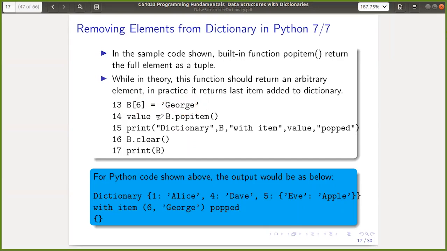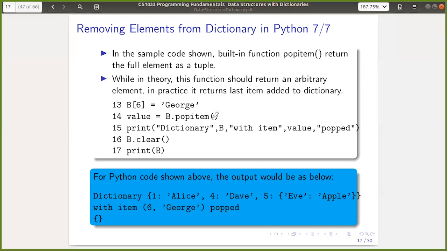So after that I call popitem. You can see I'm not specifying a key value here. Popitem is a built-in function that does not take a key value. So that's the big difference between pop and popitem. The pop function needs a key value. Popitem you don't give a key value.